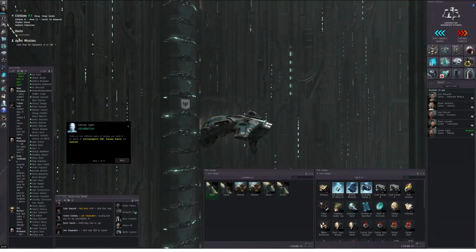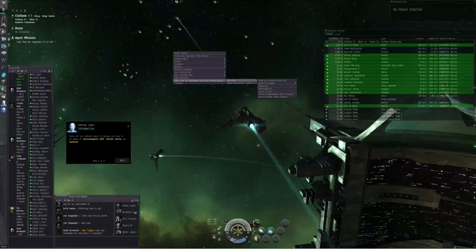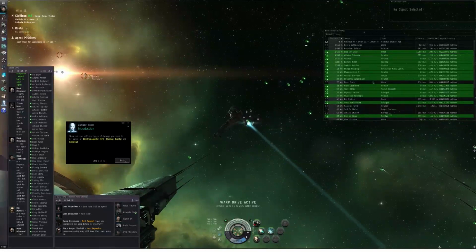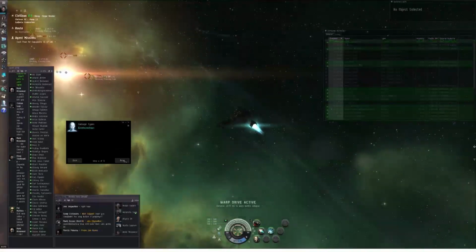The game throws text at you about damage types. Hold on, let's actually get ourselves into warp, then continue talking. So the game talks to you about damage types, and there are 4 types of damage: electromagnetic, thermal, kinetic, and explosive. Right? And you have different resistances for these different types of damage.